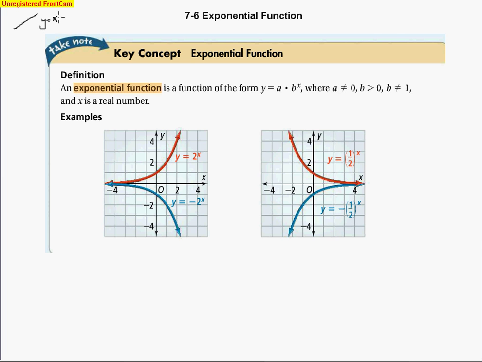And then we could always have the line steeper, where y would end up equaling maybe like 3x, or maybe not so steep, and it might be y equals maybe like 1/2 x. But then we could have it starting at a different point, which we call the y-intercept, and so maybe it started at positive 1 on the y-axis.